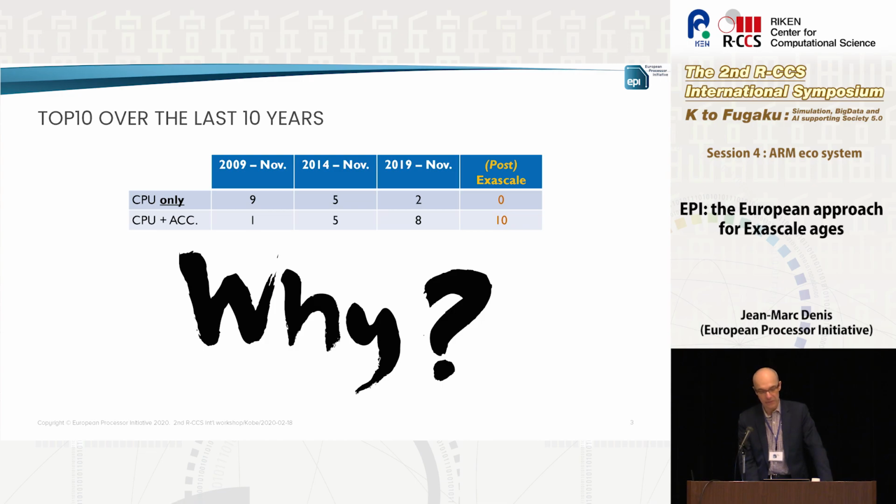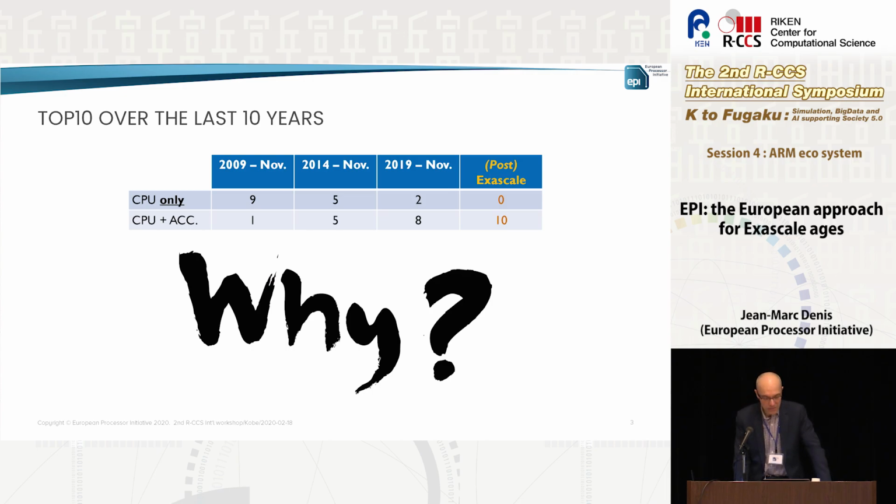So if we look at the hard facts, what did happen over the last 10 years? It is almost the same introduction as the presentation we just heard. Ten years ago, and these are the real numbers from the TOP500 list, we had only one system with an accelerator in the top 10, and it was a Cell accelerator at that time. And through time, we got more and more accelerators, and now, I think, 8 out of the 10 are based on GPUs. No, there are 1 or 2 in China not based on NVIDIA GPUs.